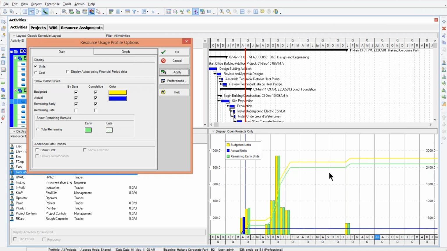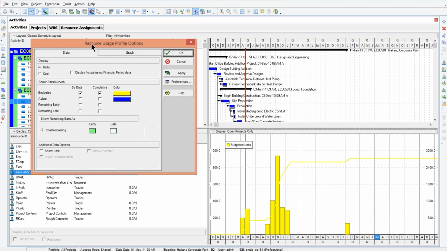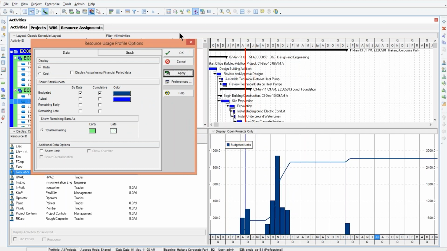The S-curve line that we want to see now is controlled by these checkboxes on the cumulative side here. So what I graphed in Excel was just budgeted. So it just had budgeted bars and just the budgeted cumulative line as well. So if we click apply, you more or less get the same graph. I know it's yellow. Not a fan of seeing things in yellow myself. Here, let's pick, give me a blue. Okay, a little bit better.